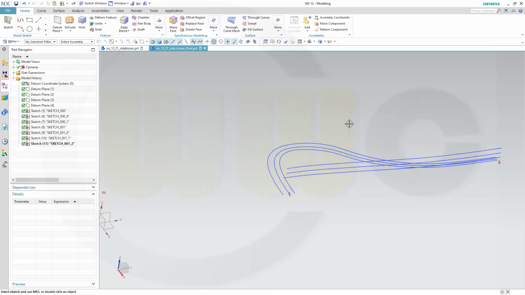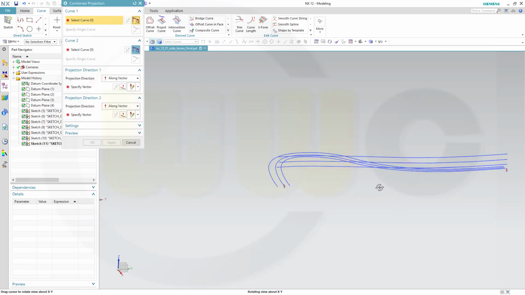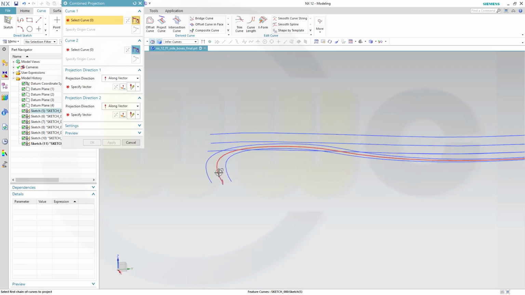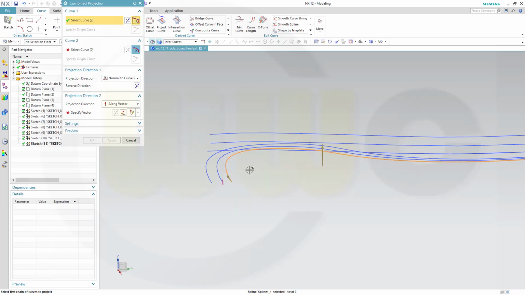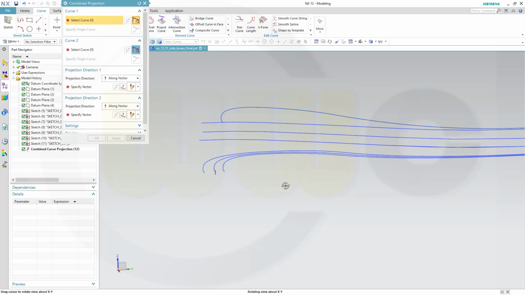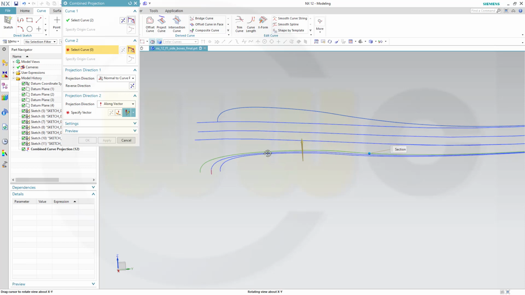Now I need some curves, and that would be a combined projection. Let's take a look. That's the first one, so this should be the uppermost, so this one, and the second curve would be that one, and apply, and the other one is between this one and I shouldn't have gone for the upper one.